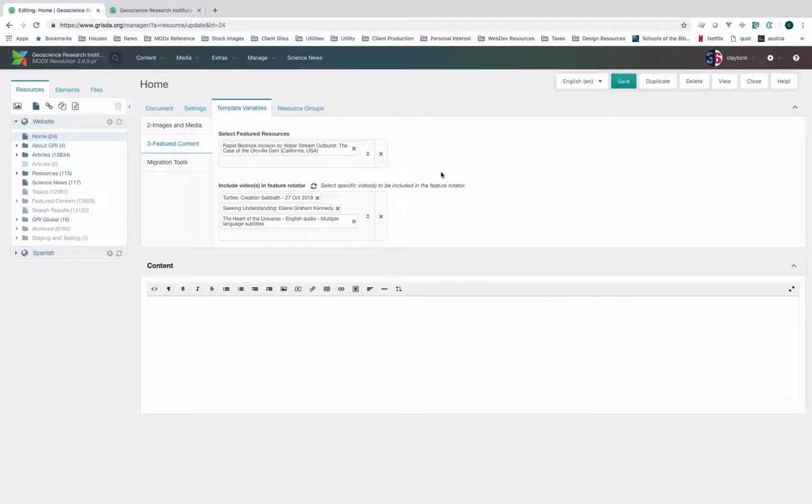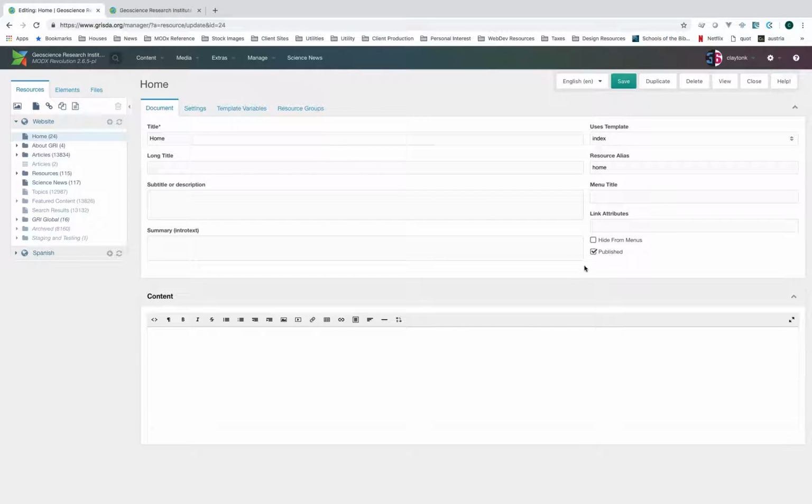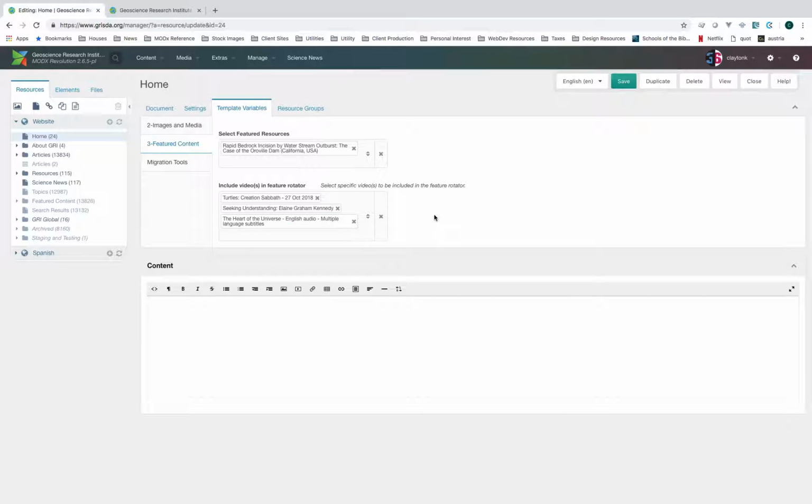And once you define the items that you want, we're just going to click Save. And again, the order will be defined by the publishing date. In the case of your resources here on your website, that will be the date at which you clicked on Publish and saved the document. And for videos, it will be the date at which you made it public on Vimeo.